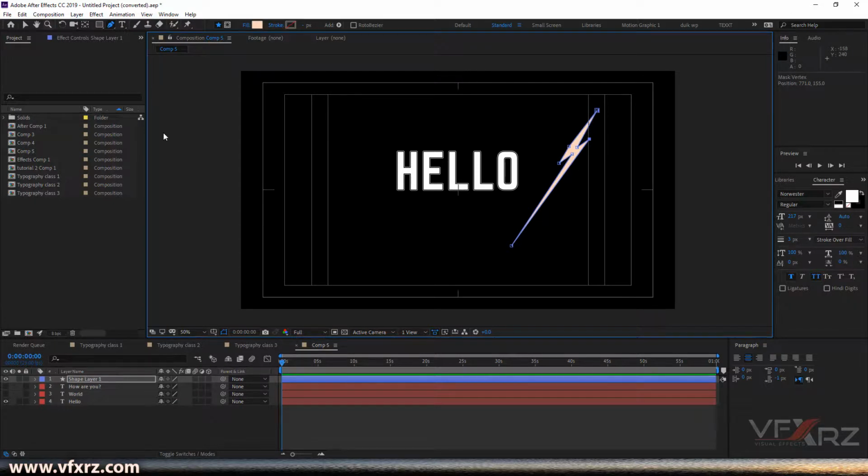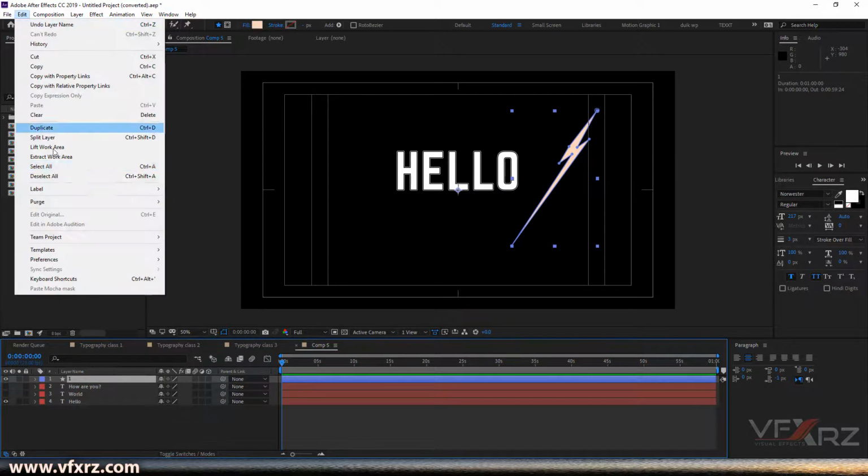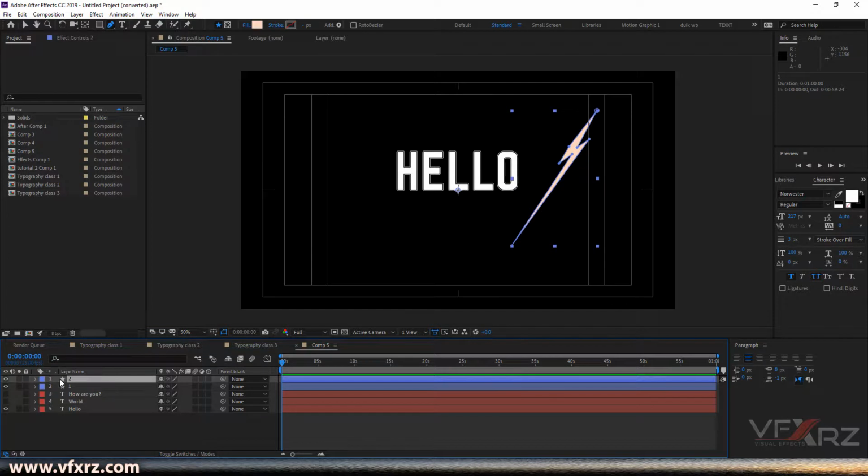Okay, now click on this and press enter and change the text of that to 1. And now click on this shape layer and then go to edit and press on duplicate, or you can use Ctrl D. Now we have another layer. The name of that is 2.